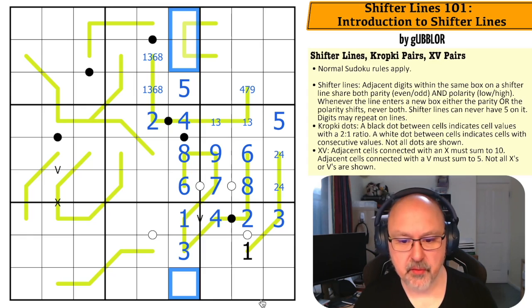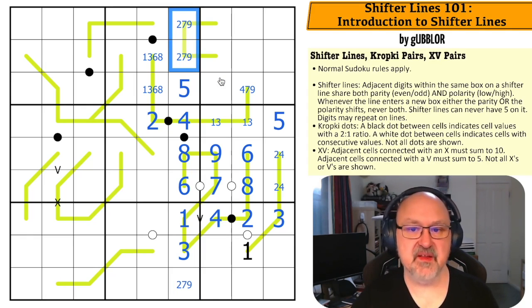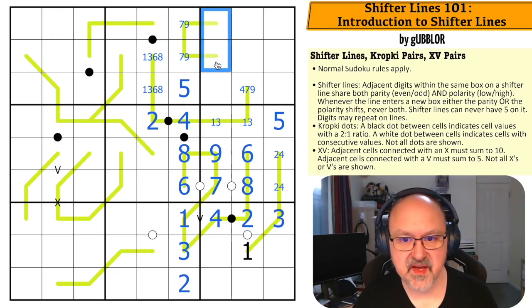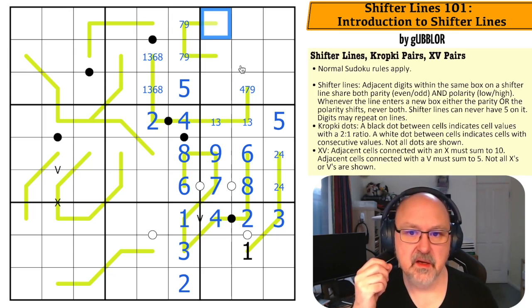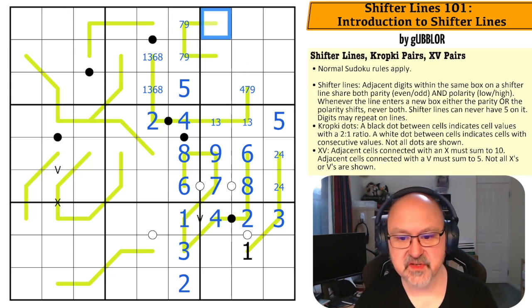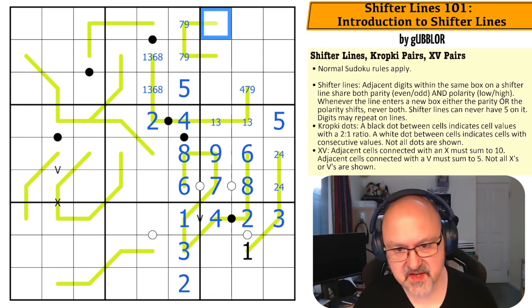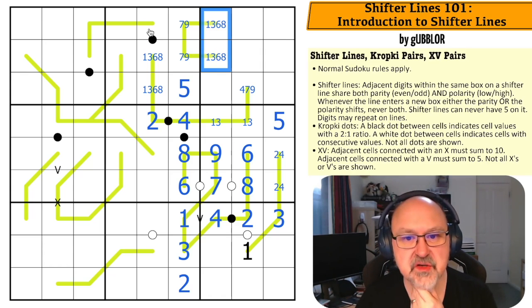This triple will, though, because these are 1, 2, I've got 3, 4, 5, 6, 7, 8, and 9. But these have to either be the same, so they have to be either high odd or low even, and I can't make them low even because of the 4. So this is 7, 9, this is the 2. These actually are different, I think. So this has to either be high even or low odd. So it's... ooh. It's 1, 3, 6, or 8, and this is also 1, 3, 6, or 8. So these are from 1, 3, 6, 8, but I'm not sure which.